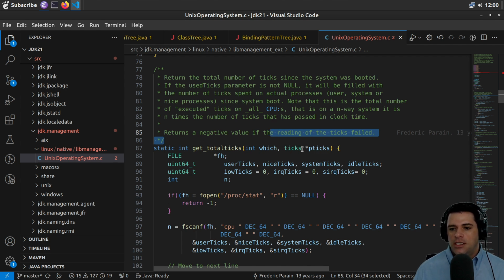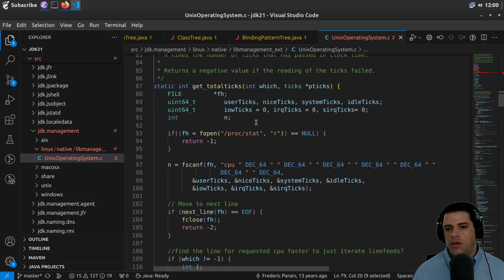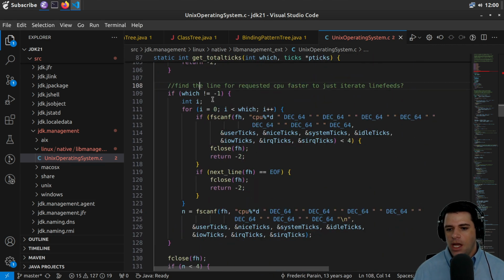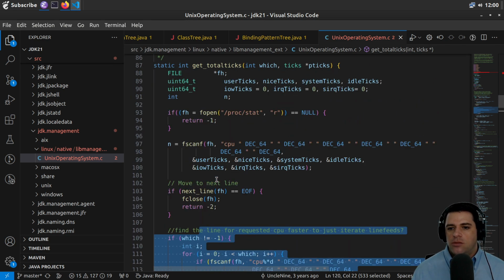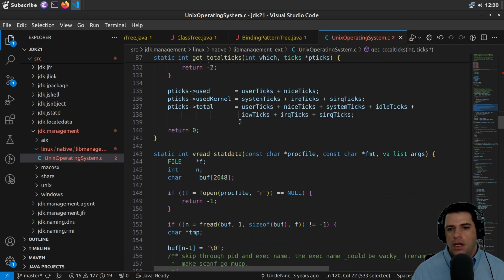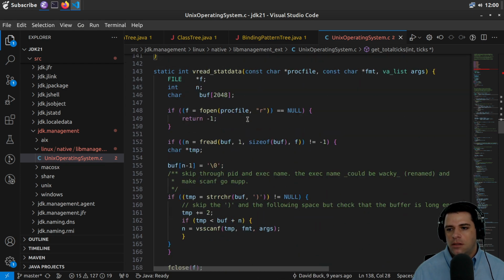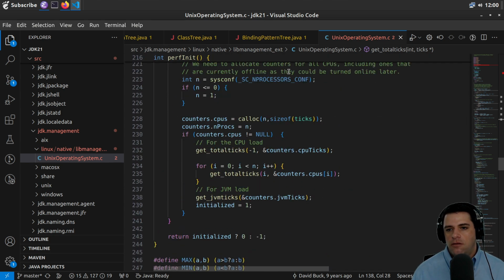Okay, so I guess this is the out parameter. It's called pticks, whereas this thing calls it used ticks. I'm guessing that it maybe used to be called used ticks. At any rate, we're going to just fill all that stuff from proc stat. Okay, and here's how we compute the various ticks. All right, and this is in C for what reason? I don't know.